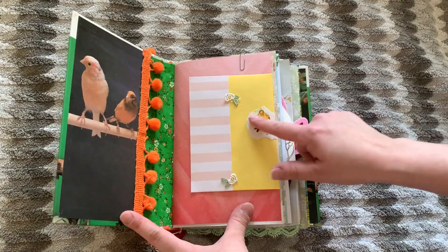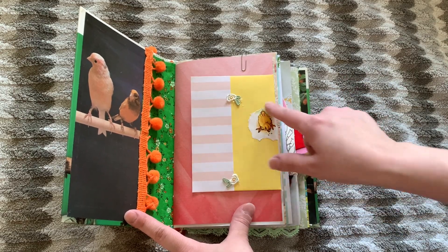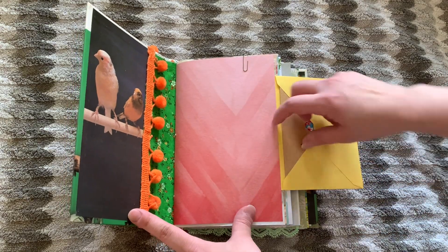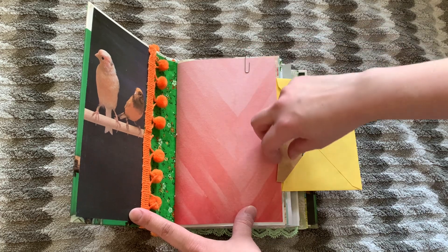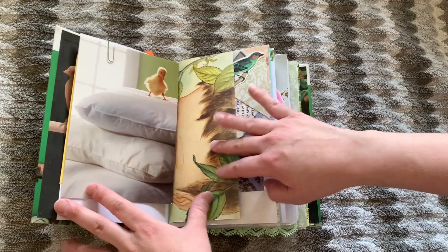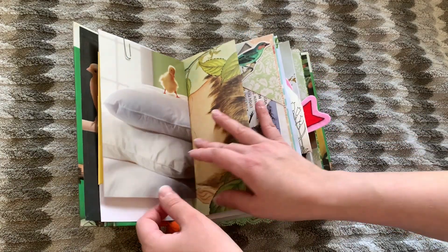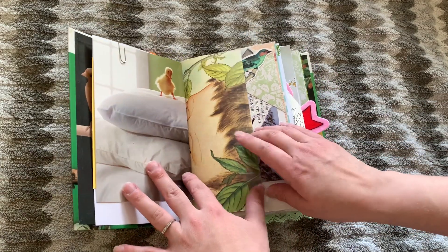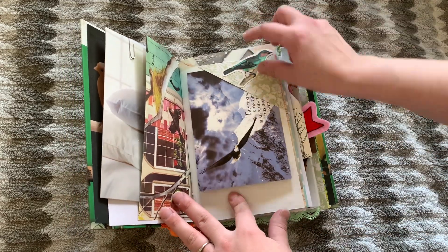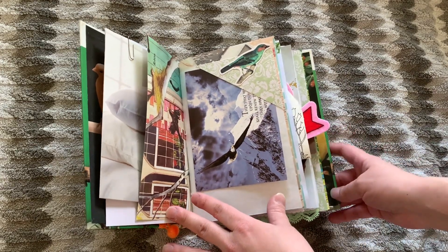So it starts out with this Eloise picture that I couldn't salvage when I was cutting things down, so I just collaged it on this envelope. Got some little floral trim here and inside we have a chicken card — I asked Carol and her favorite bird is chicken. Then you turn the page and you have this duck card and pretty much a blank page for writing on. This is part of the Eloise Wilkins book. Here we have an upper tuck spot with this bird. These are fussy cuts from a digital that I bought — I will try to link the shop in my description box.